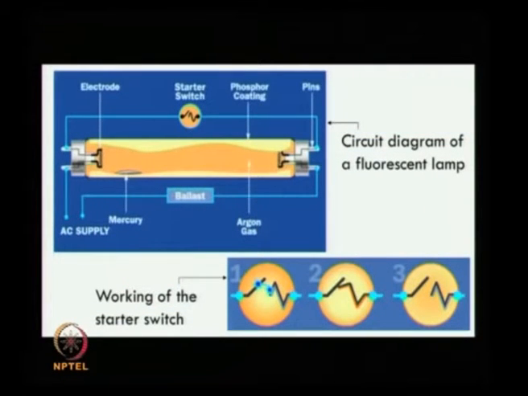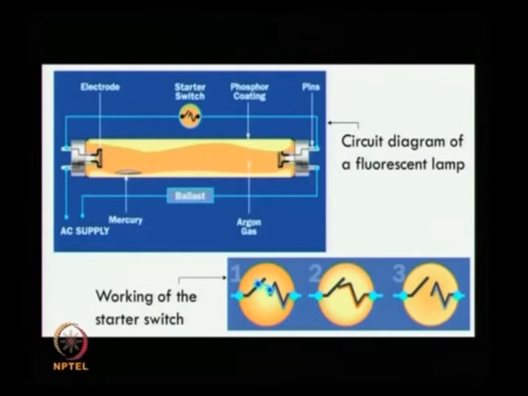When turned on, current first flows through the starter circuit through a small arc through a bimetallic strip. This current generates a magnetic field in the ballast and heats up the filaments, emitting electrons. After a while, the strip cools down and gets disconnected. This forces the ballast to generate an electric arc through the now fully ionized gas.